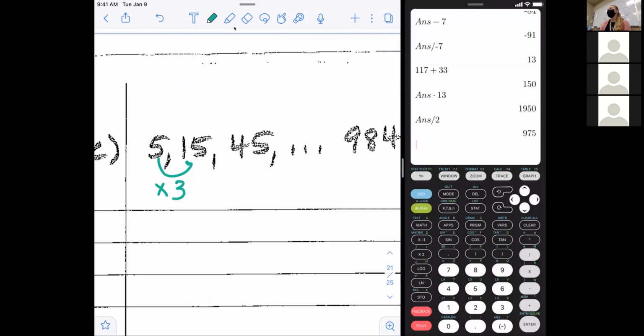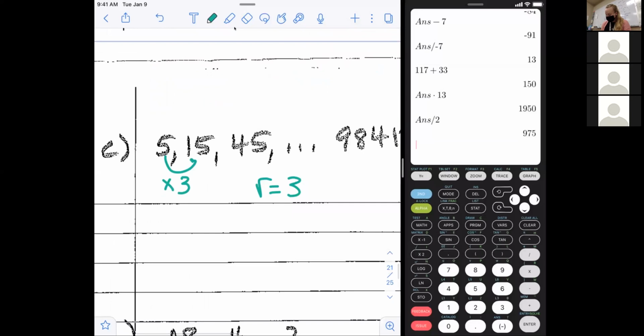Now remember, and I don't know why we choose to do this, but when we are in the geometric world, we say R equals instead of D equals. So difference is like, how do you get from one term to the next by adding or subtracting? R means common ratio. You can call them both D or both R if that doesn't matter to you.